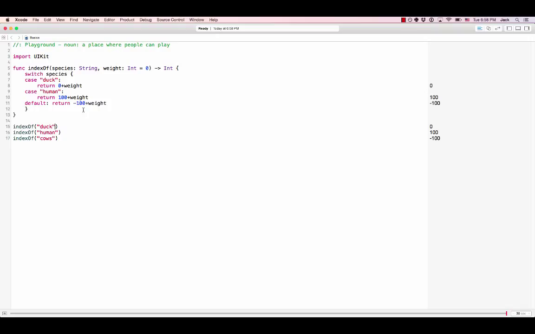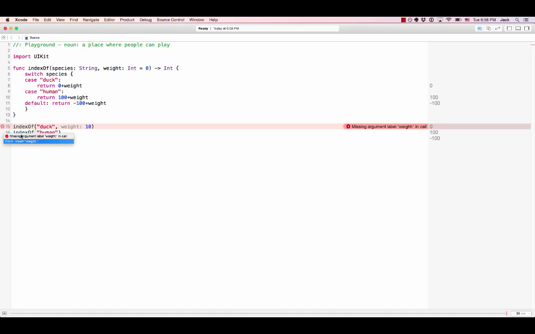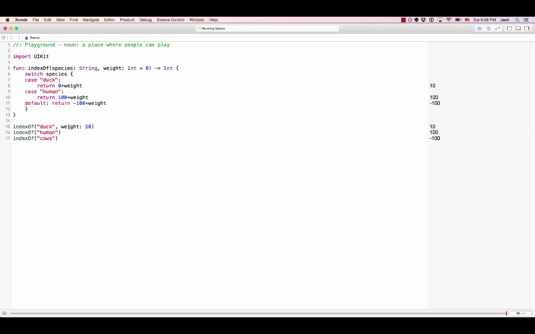But if we do want to add a weight, so we have an extremely oversized duck. We didn't really give units, so kilograms, but let's make it oversized, a 10 kilogram duck. You can also do that. And now you'll see there's an error because in Swift, variables actually have labels. You have to call it with the weight is 10. You have to directly say that it is the weight, which is interesting because we didn't have to do it for the first parameter. But for every subsequent parameter, you have to provide the name of that parameter.